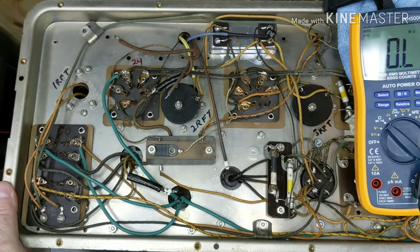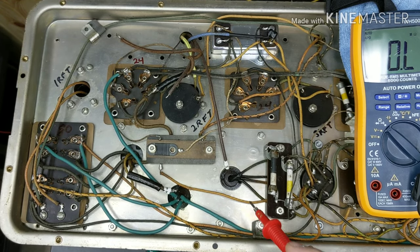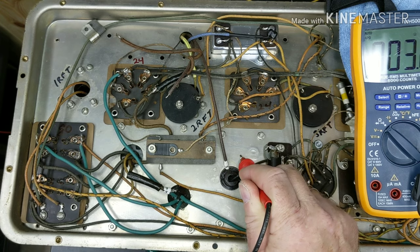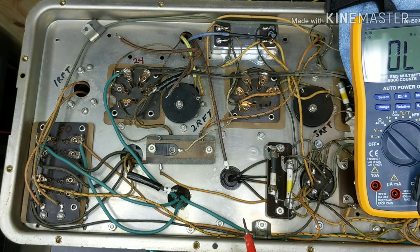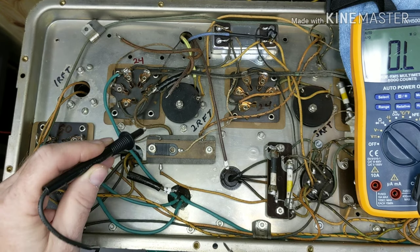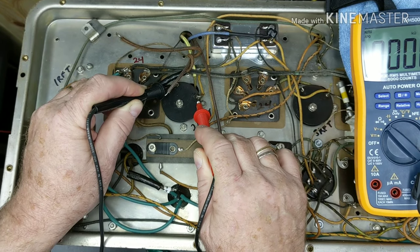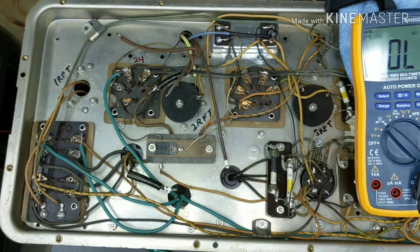Okay, so I've moved my negative lead to the second RF wire to the tuning condenser down there at the can underneath, and we will go to chassis ground on this one — about 3.1 ohms, about what it was on the other one, so we know that one's not open. Now I'll move my leads to the other side of the coil which is this terminal and this terminal — got about 69.2 ohms, so we're not open there. We're good on the second.